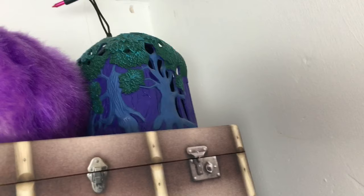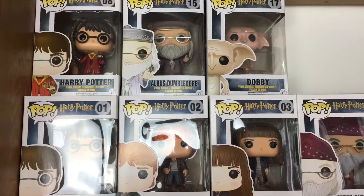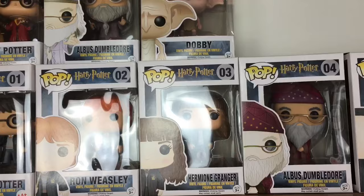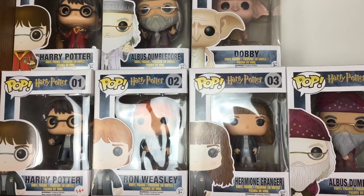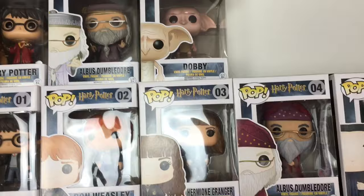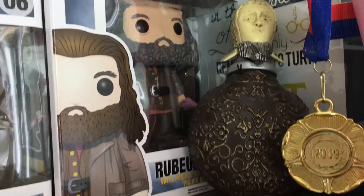Then I have a Pygmy Puff all the way up there which was £13.95 - you can get them in pink from studios, although they started selling giant ones which I'm probably going to go and buy. Then I have another playset which is the Forbidden Forest, pretty much exactly the same as the Burrow. And then these are my Pop Vinyls - I have Harry, Dumbledore, Dobby, another Harry, another Ron, Hermione, another Dumbledore, Snape, Voldemort, and Hagrid. My mum has said she'll get me a Pop Vinyl for every A I get in my A Levels, so there's a possible four to get. She's instructed me I'm not allowed to buy any until next Christmas so I feel like she's already bought me them.